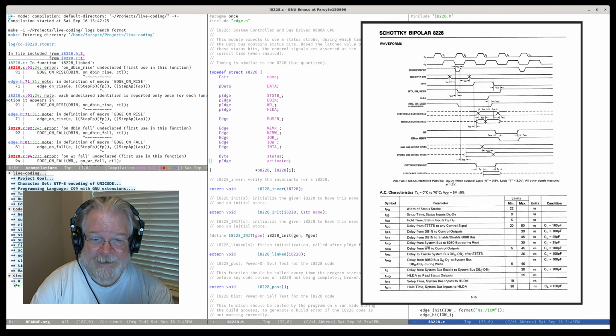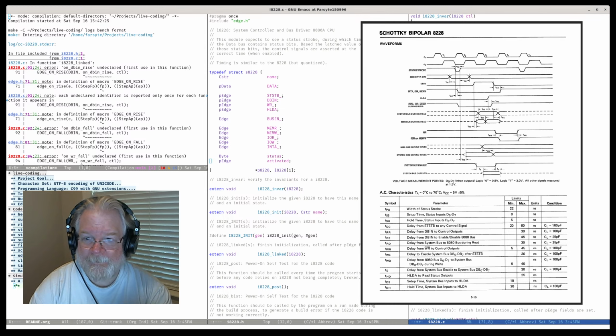So the invariant is not going to check it, and it needs to set it to 0. And if we do one of these, we need to set activated to that edge.